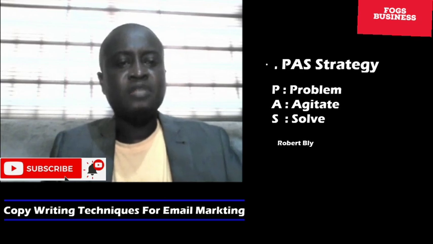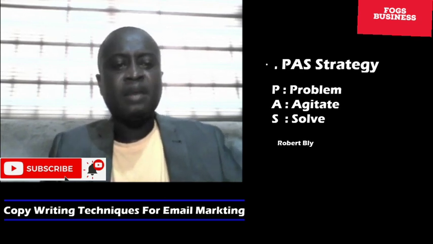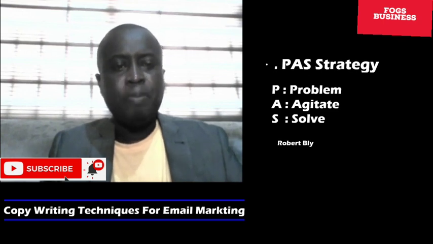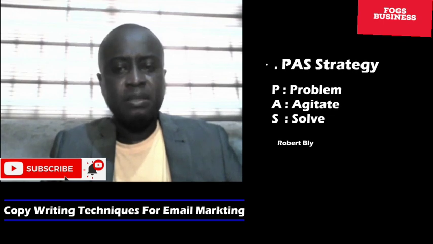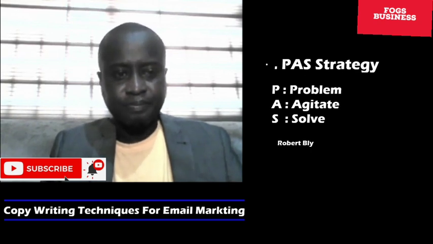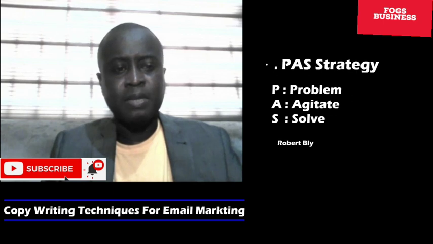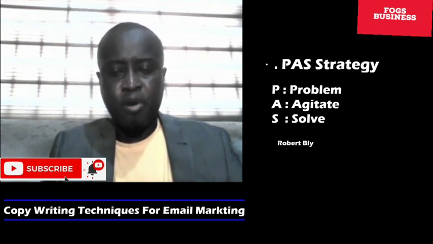The P stands for problem. That means you need to accurately identify the customer's problem. So the copy, as a matter of fact, should be able to identify a problem, a pain point of the customer. And then we have A, agitate. Agitate the problem of the customer. And then S stands for solve the problem with your product or services.